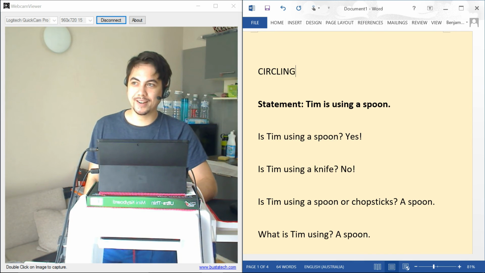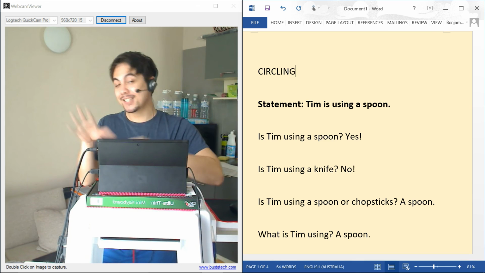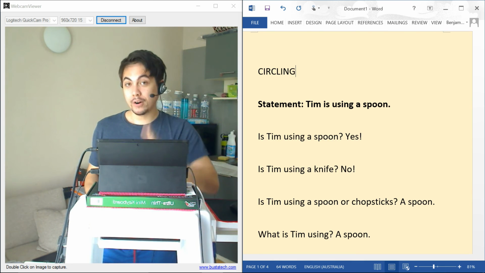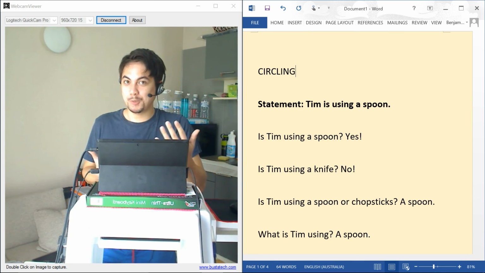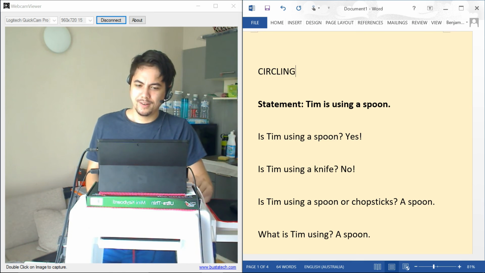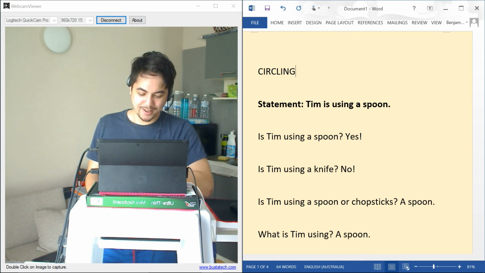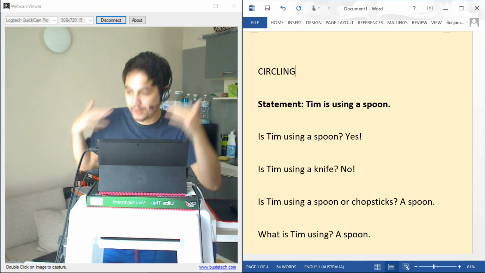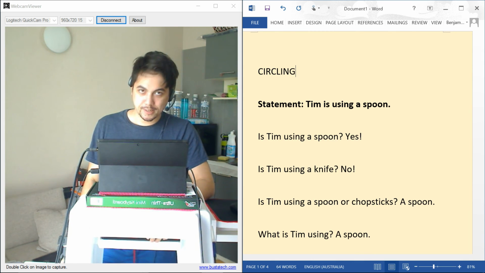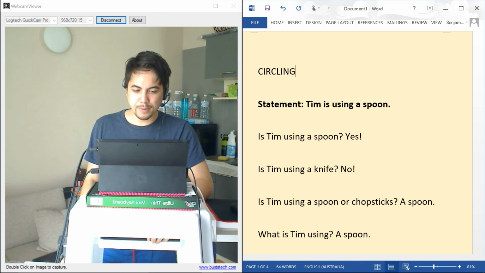There's a lot more to it, I guess, to make it not so boring. The teacher should be mixing up the questions, asking them in random orders, varying their emphasis when they speak to make it seem a bit more unpredictable. Like if I said, is Tim using a spoon? In English, you kind of mix up the rhythm of the language, and you can even just make you think and process again, just from me doing that. So there's kind of more to it, but this is the basic technique. See how much mileage you can get from that.